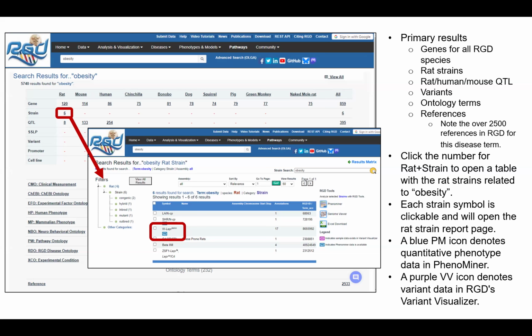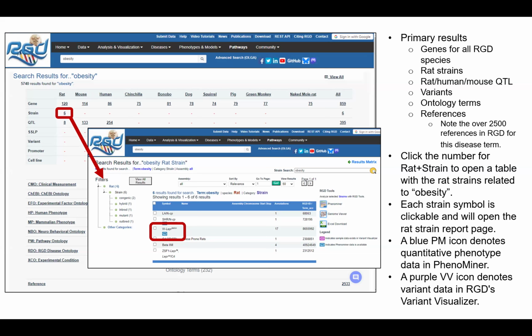And you'll find in a later slide that we actually have more strains that are annotated to obesity as a disease term, as opposed to just the name of it has something obesity in it, or it's described in the definition as a model for obesity or something like that.